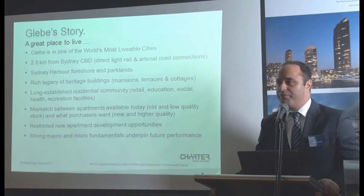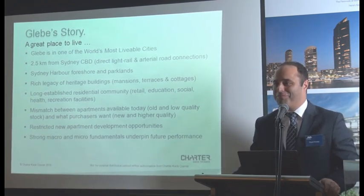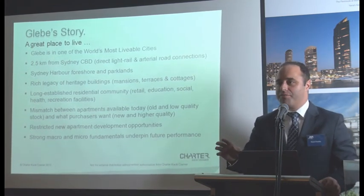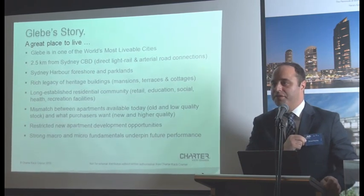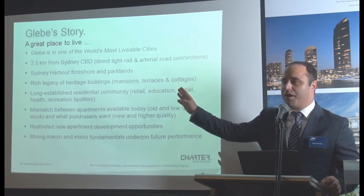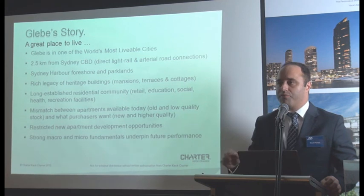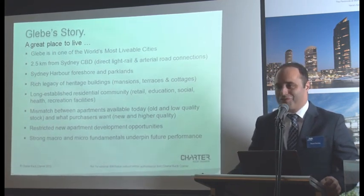Thanks, Rob. Look, I'm going to wrap it up pretty quickly. There's plenty of food and drink for people to stay around. If you've got any questions in relation to the project, Mirvac personnel have got the blue name tags on. If you haven't already, please go and have a look at the 2-bedroom display apartment to get a feel for the product and the quality of the product that we will be delivering here at Harold Park. So thank you, and have a good evening.